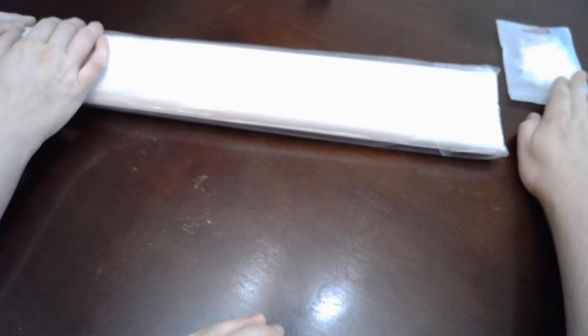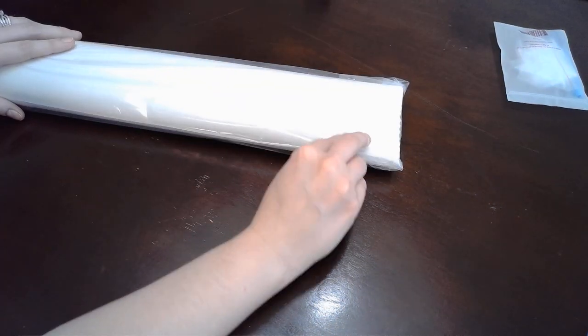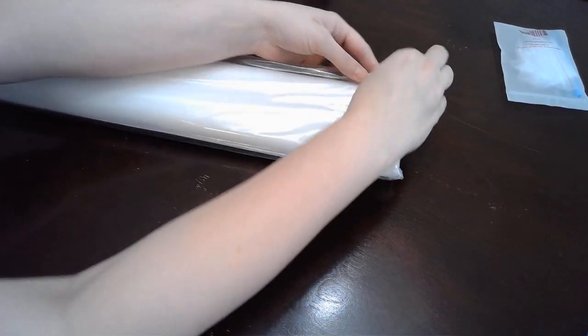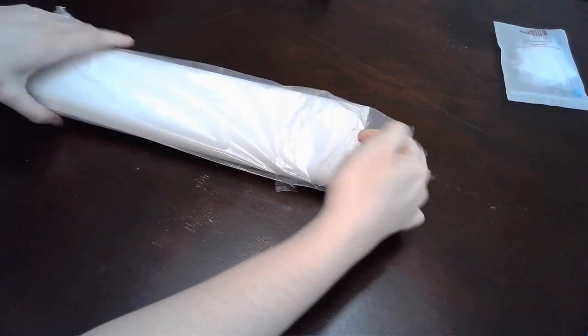So then they have the, I guess, more outer shrink wrap, the diamond painting cover. I forget what the name of it is that you would call this. A protective cover. It's just a plastic cover. It's a bag.